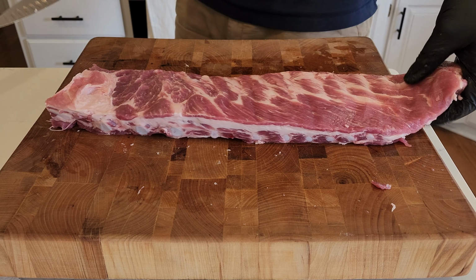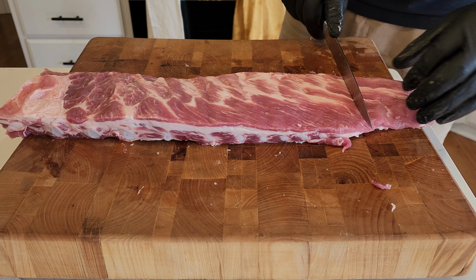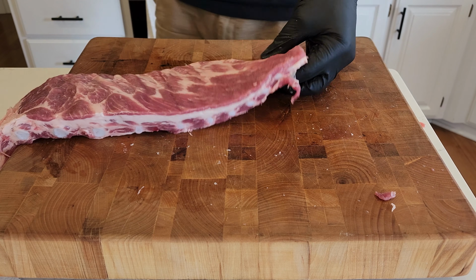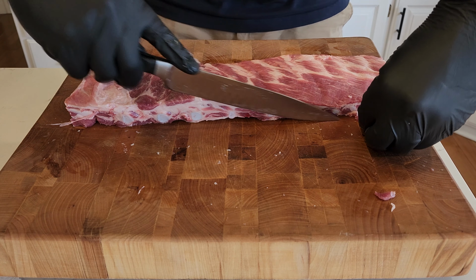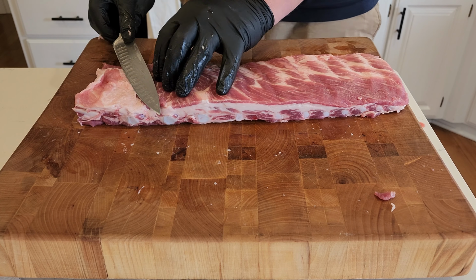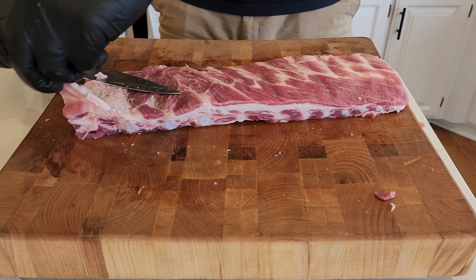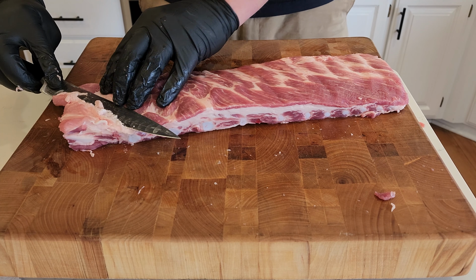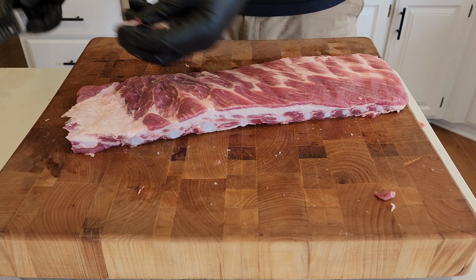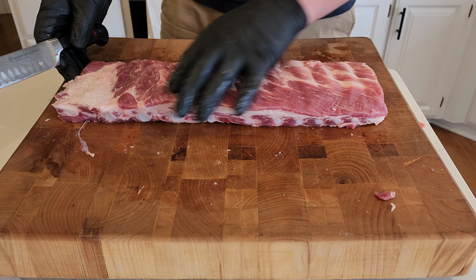Now the end here, this is going to cook a different time, so you don't want this as well. You want to turn that off right there. Put that aside. A little extra piece there. A little extra fat on this top right here. I'm liking what I'm seeing.